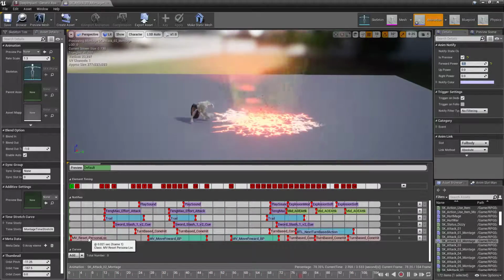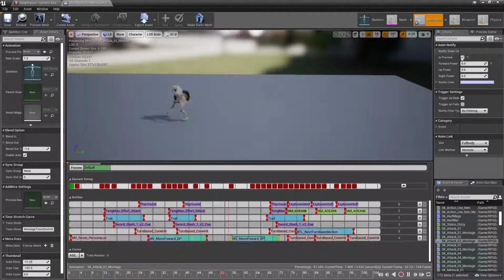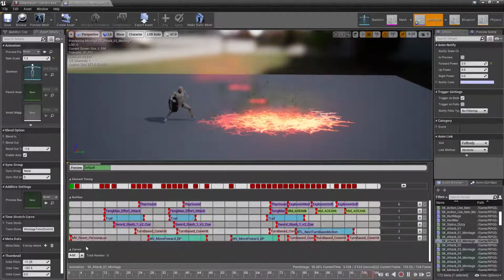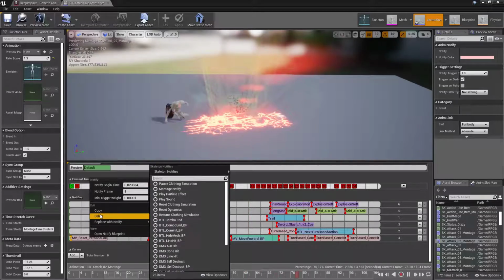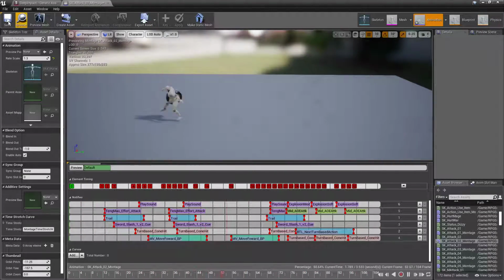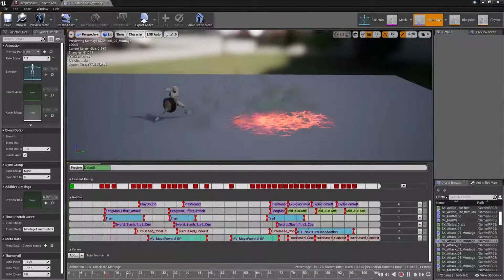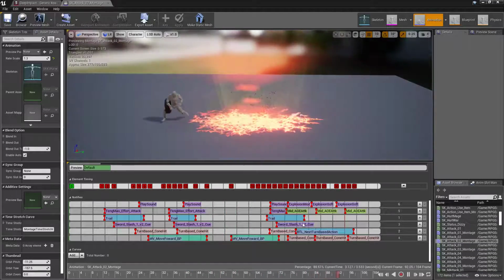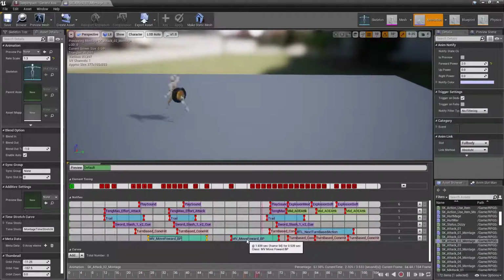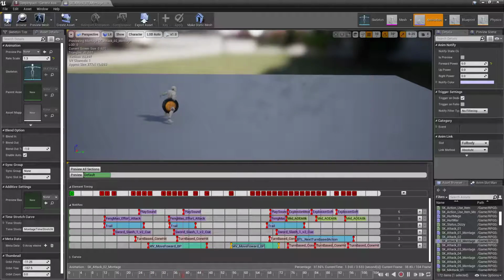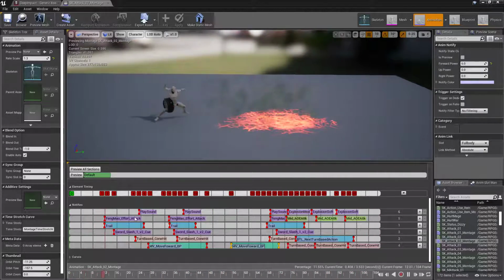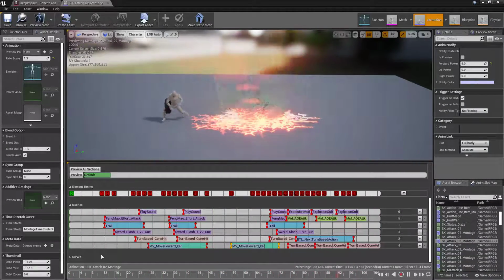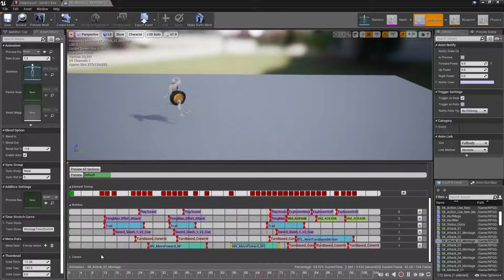Let's see. So I can turn off the preview for these, and then we can remove this reset, because the reset doesn't need to be there for the actual execution of it in the engine. You want them to be able to move forward without being reset backwards. Like I said, that was just specifically a callback that I use in Persona.